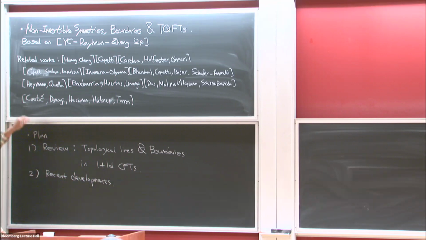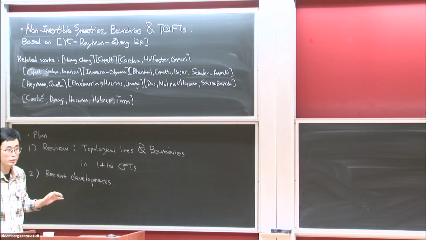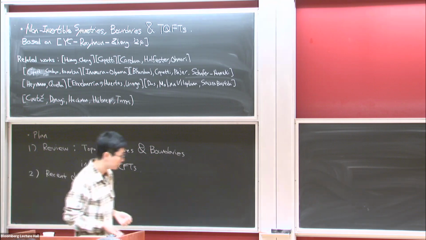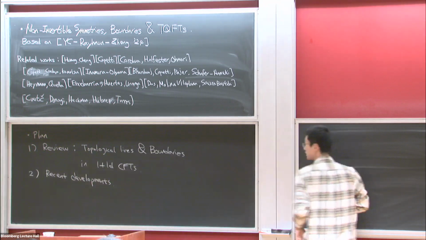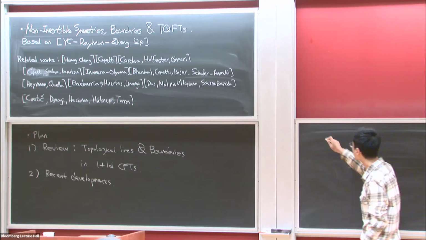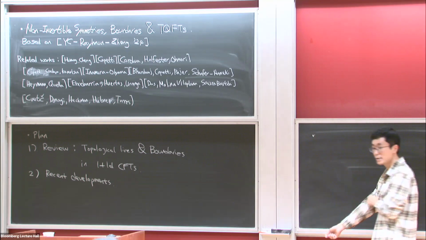This will be based on two papers that we wrote in collaboration with Brandon Rayhaun and Yunqin Zheng. Both of them are at Stony Brook. They mention some relation to 2+1 dimensional topological quantum field theories, and towards the end of the talk, I will mention some application to entanglement entropies. Okay, so let me start by reviewing some basic things.